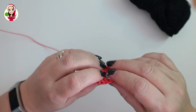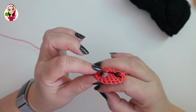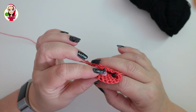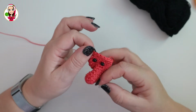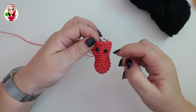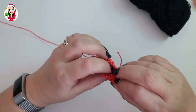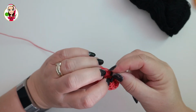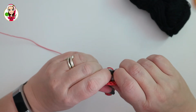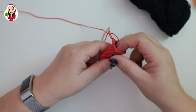Now, although these are supposedly child safety, these are actually quite sharp on the end, so if you were going to be using these with a child over the age of 5, I would say you might want to take off some of that sharpness. If you're using these for children who are much younger, I would suggest actually sewing on the eyes rather than using the toy eyes, just in case they come out and the child swallows them. For the purposes I'm using it for as a decoration, I'm not planning on having any children anywhere near my kitchen other than my son, who's 11, so that won't really matter.